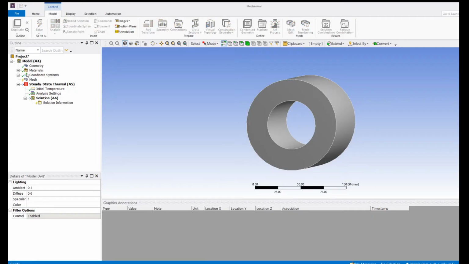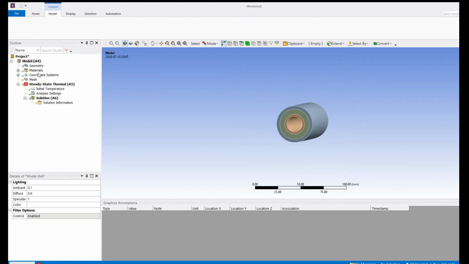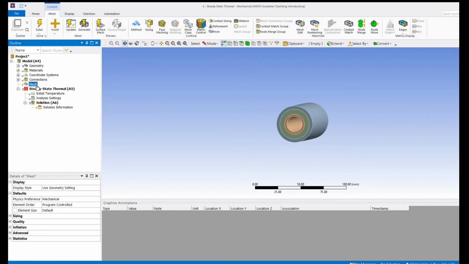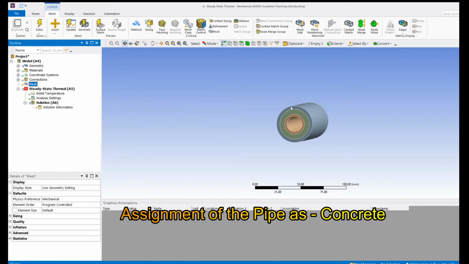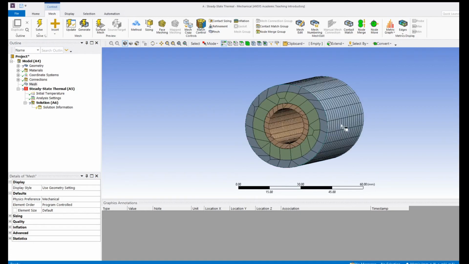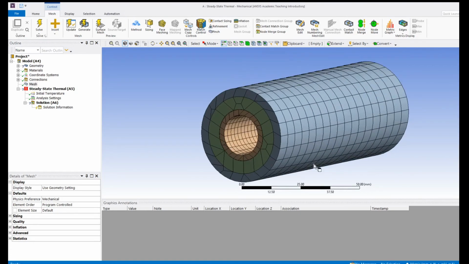Modeling section is loaded. And now the modeling section has opened up. And first we need to go towards the assignment. The geometry is having 3 components, and these 3 components are required to be assigned. 2 components are assigned as concrete structures, and the third in between center component is assigned as air.